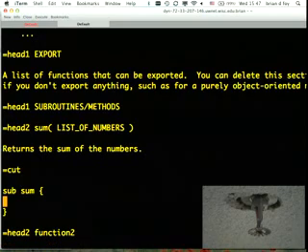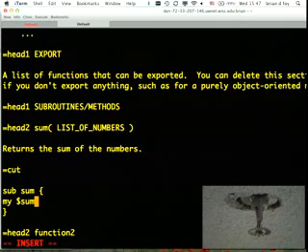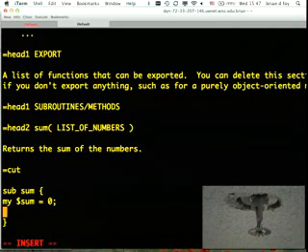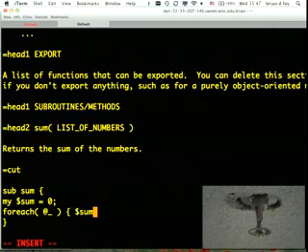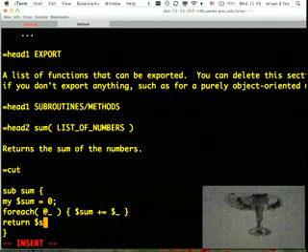Okay, so what we're going to do is just say, there's various ways that we can do this, but we'll just be simple. I'll start with my sum is 0. This is not the way I program this, but I don't want to explain programming in this class, so I'm just going to do something learning Perl style. For each thing in @_, which is the argument list, add that to sum. And then return sum.